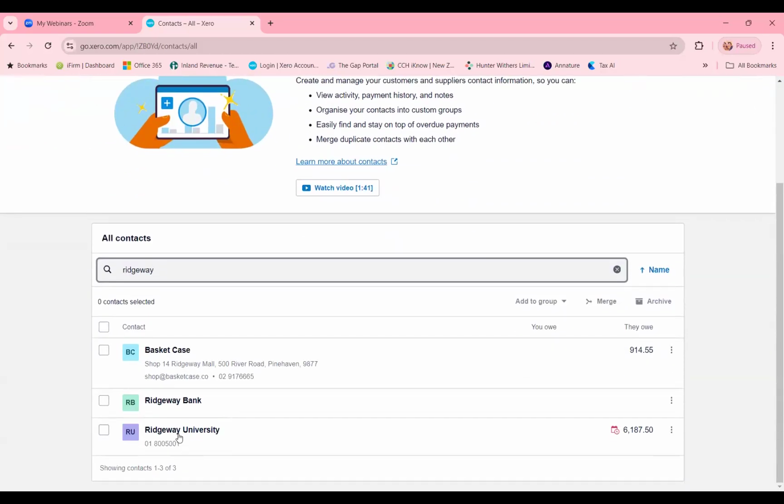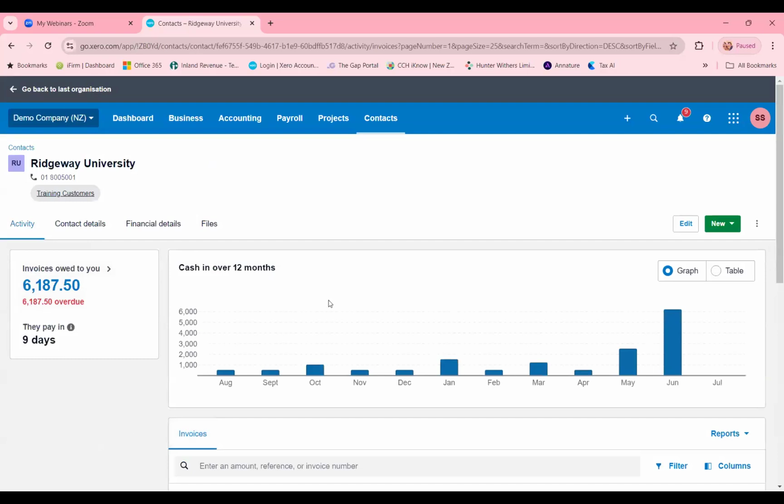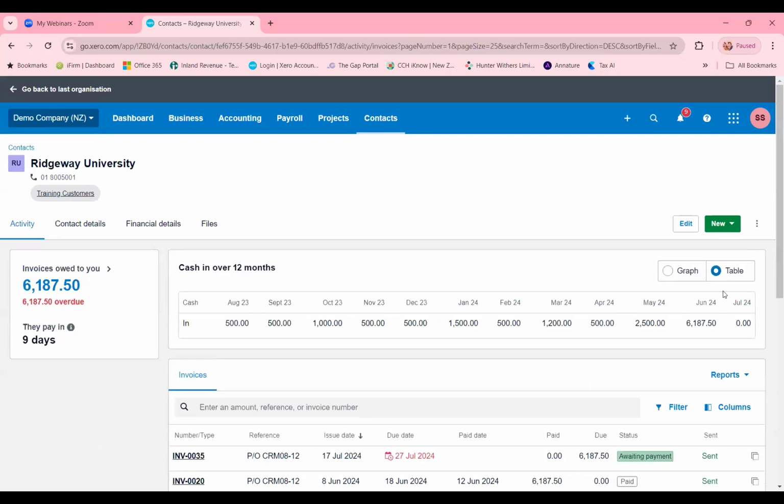and find Ridgeway University, we can now see this activity bar, either in a graph format where you can hover over and see the amount, but it's very easy on the eye to see which periods you receive money from them, or you can look at it in that table format with just the amounts.